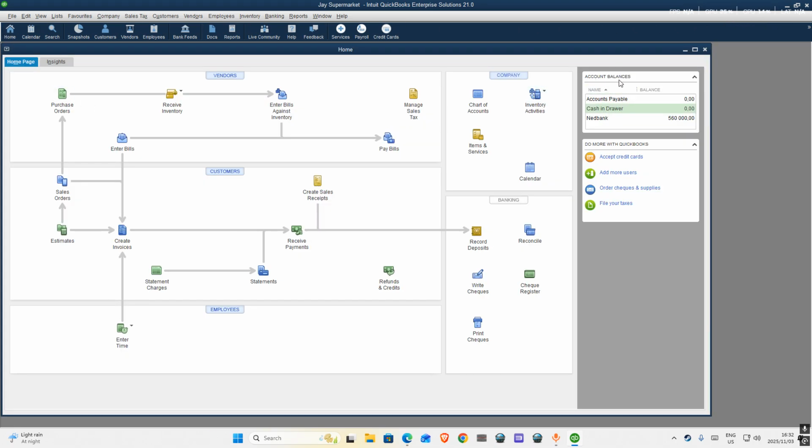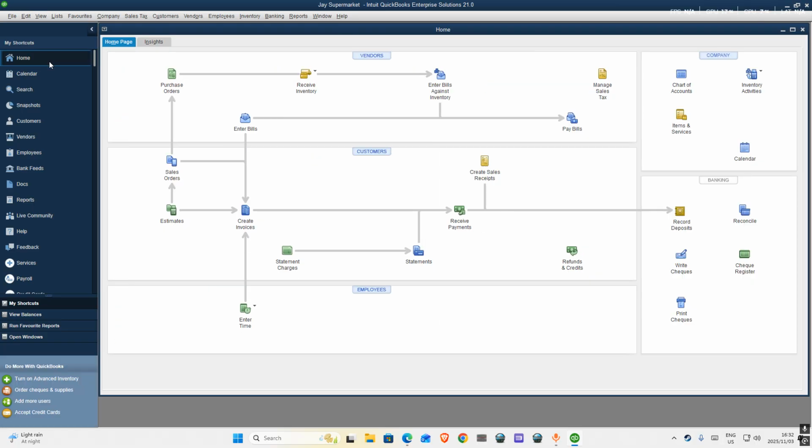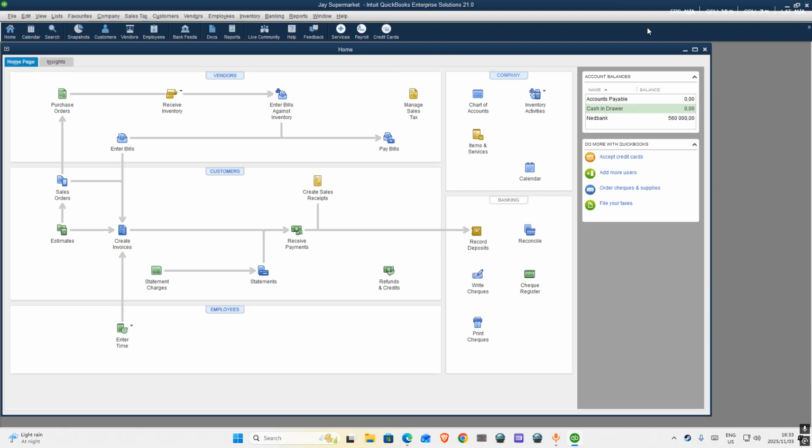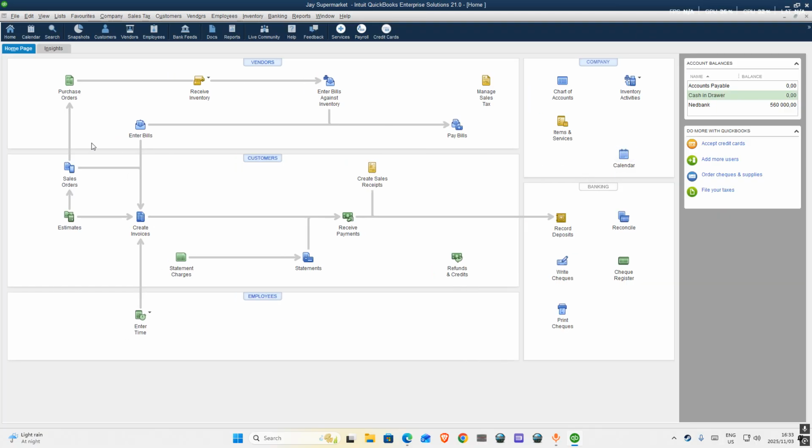And then if I go back to home, as you can see, I now have access to see the account balance. But if the icon bar is by default on the left side of the desktop, the account balance is not displayed. So I recommend you always put your icon bar on top, and this will give you access to always see your home features. And just like that, that's how you create the company file. I will stop right there, and I'm going to add other content in the next coming section.